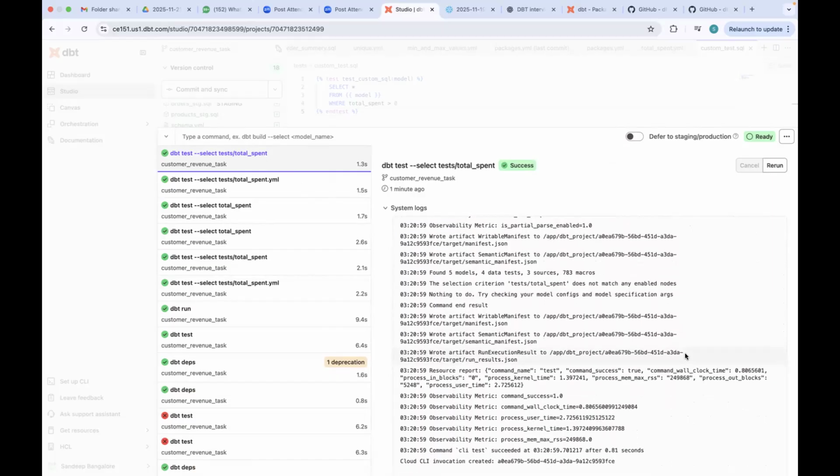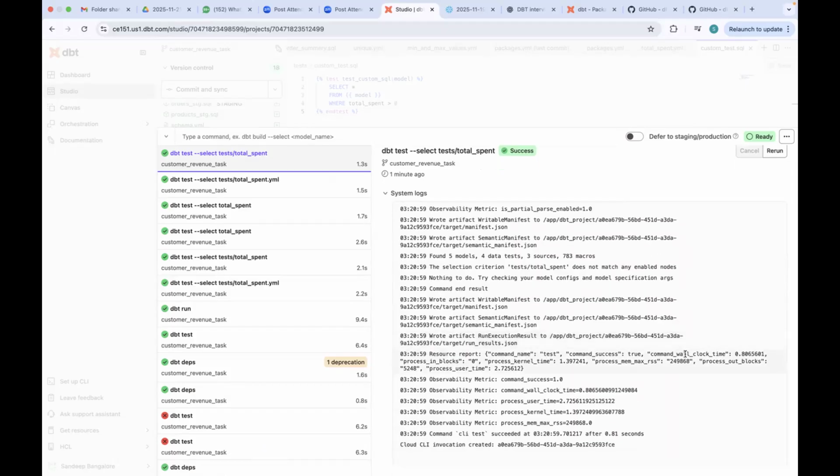It will try your model arguments command text. So scroll down. Okay, no problem. So this test is going to run properly. Then total spent.